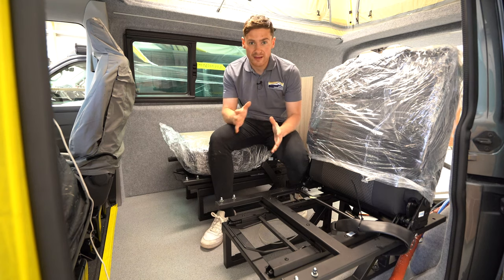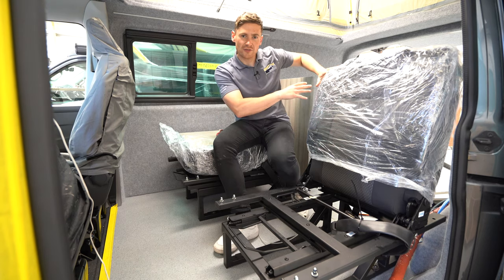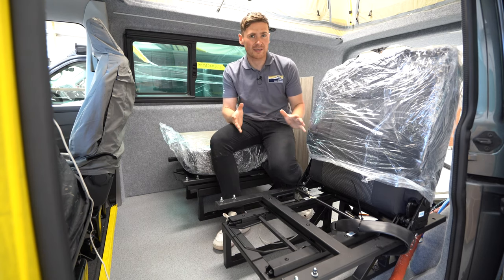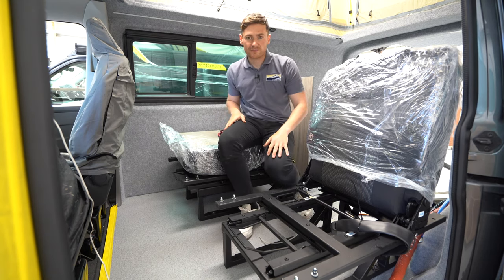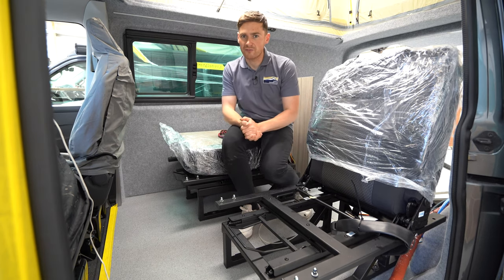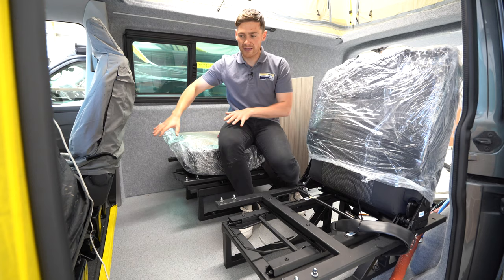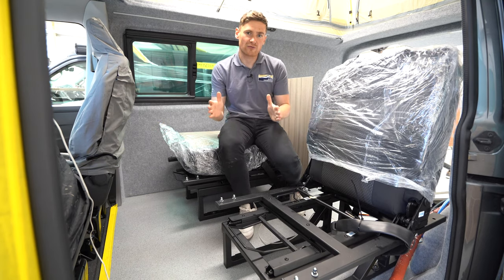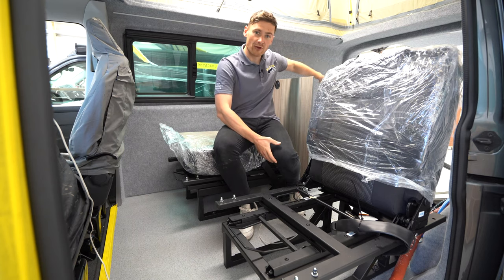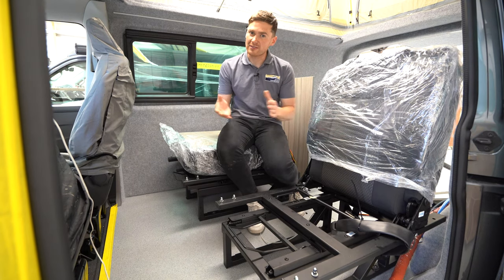This is the Jarba Taranzea — a short wheelbase, kitchen in the rear, rear elevation layout, and it's not one we've got many videos on, so we're excited to do a few while we're building it. It's essentially a short wheelbase version of our Sanna layout: similar layout in the front with the seating arrangement and two single beds, but the back is 400mm shorter, so you need to choose between the large wardrobe or the toilet. For those who like the Sanna layout but want a short wheelbase van, this is the option.